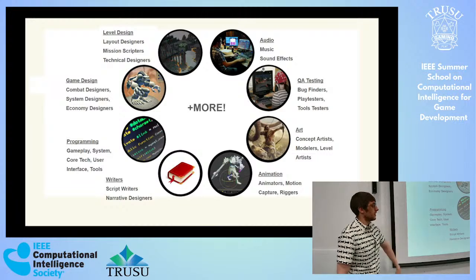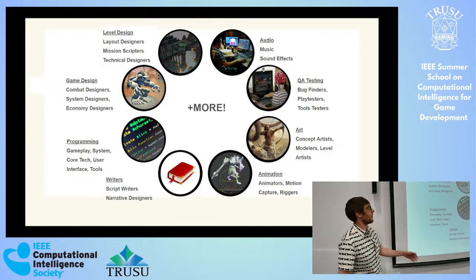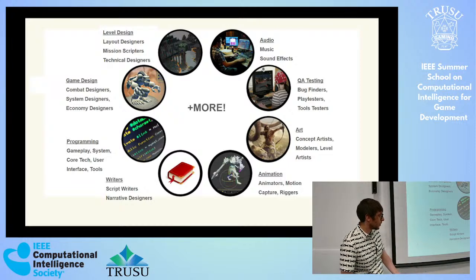And this is even just scratching the surface, right? You could be a game designer, but maybe you're an economy designer, a systems designer, a combat designer. You want to be a programmer? Cool. You can be a core tech programmer, user interface, tools. You want to go into writing? Cool. Do you want to be a narrative designer, a script writer? You have so much scope now.